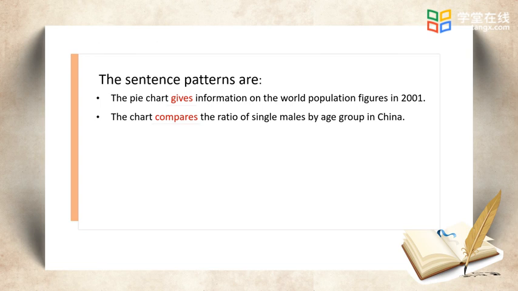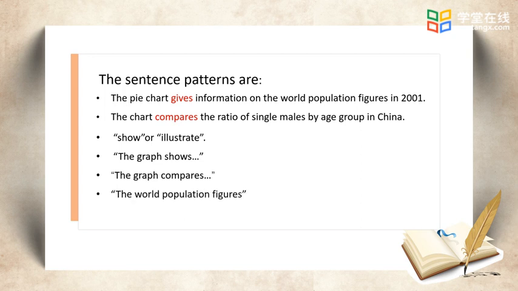You may change the verb if necessary. For example, you may also use show or illustrate. It depends on the aim of your report. You may always start your report by writing "the graph shows." But when you want to compare two items, you may change the sentence into "the graph compares."